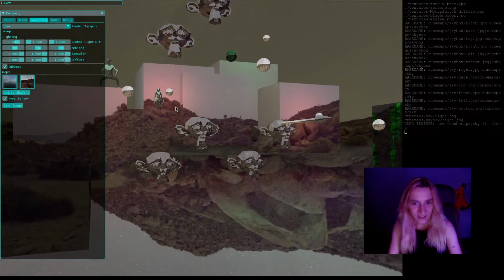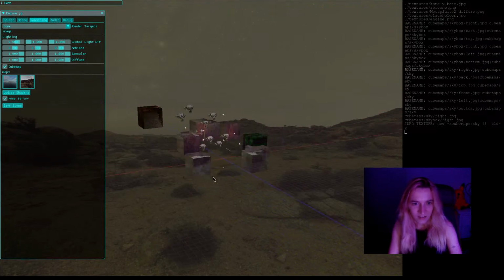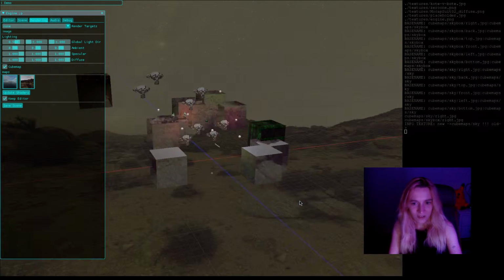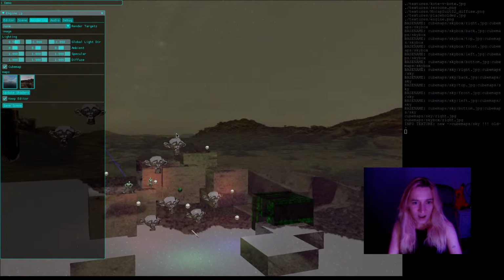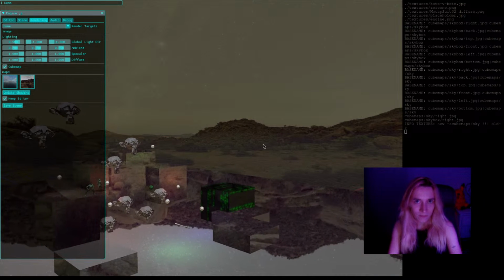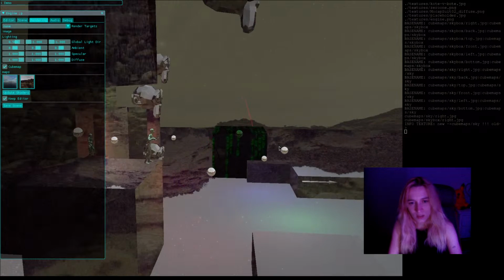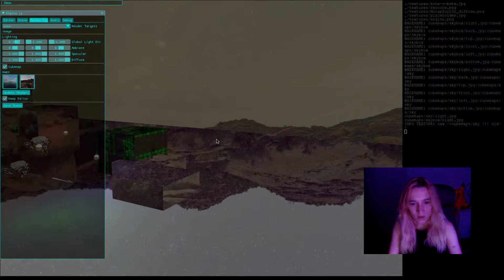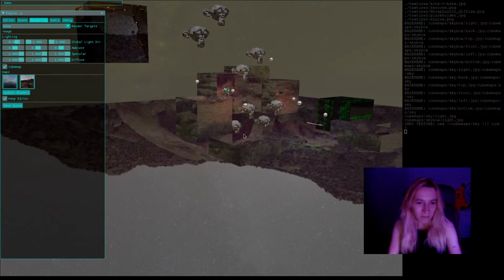I don't know. I've downloaded it in 2048 resolution, and it looks pixelated. I don't know what the optimal resolution for this is.